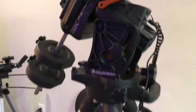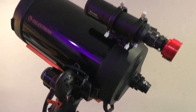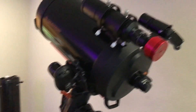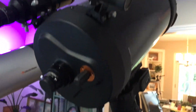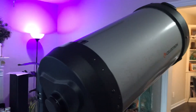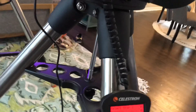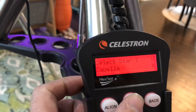Pretty beefy — nice little CGX mount from Celestron. Got my guide scope, my star sense camera to automatically align it when I set it up, and the finder scope just for old-school aligning, plus the focus knob where I put the camera. And here's the other scope with no accessories, nothing on it. So I'm going to go to the Capella star on here and watch how it moves.